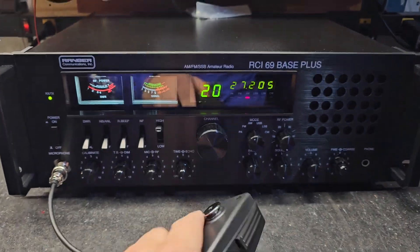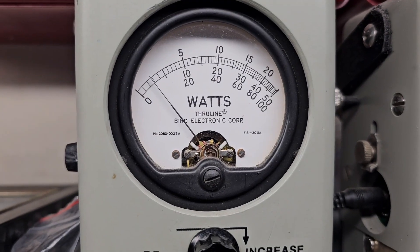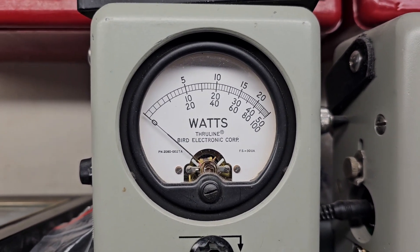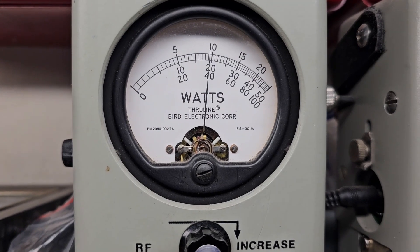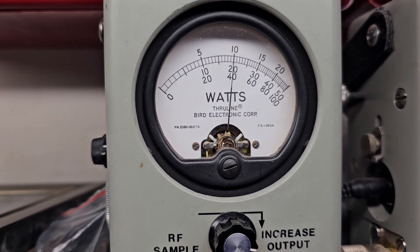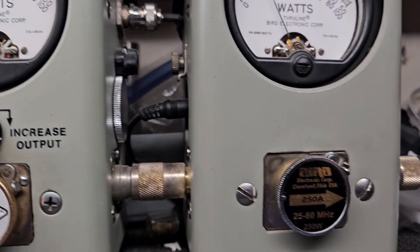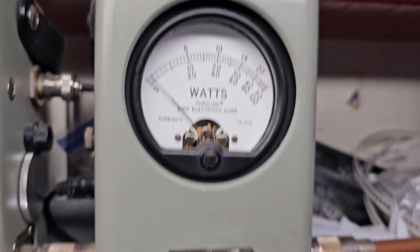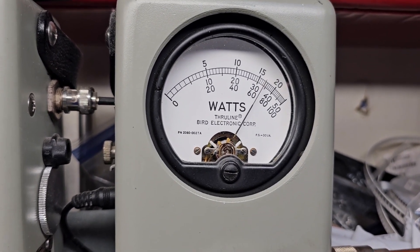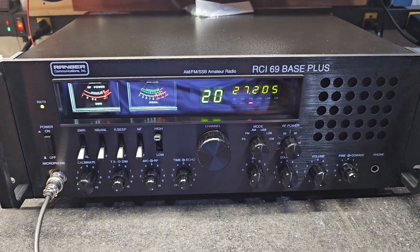So let's just get right to it. 100-watt slug, set it 5 watts all the way down — which is plenty low to run your 4, 6, or 8 pill, probably a 6 or an 8. Roll it up, 40 all the way up. And I'm going to show you average power swing. Hello — 90-plus bird average. 250-watt slug. 170 peak. This thing is rocking and rolling.